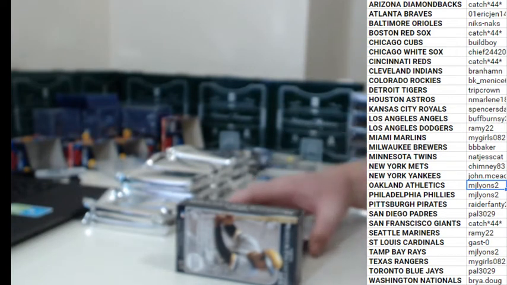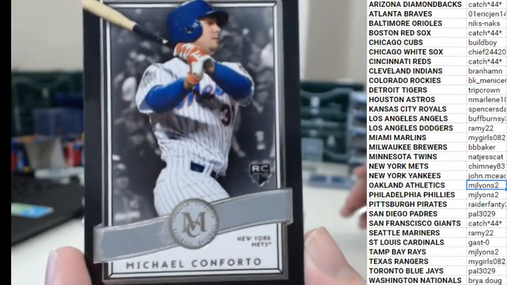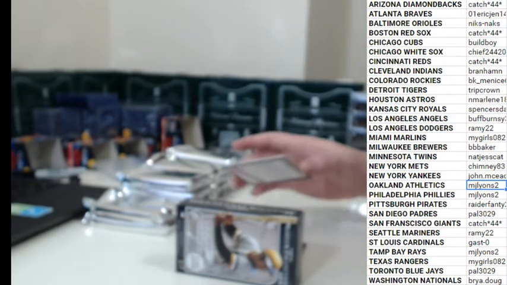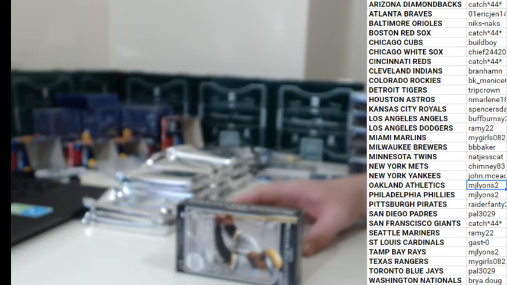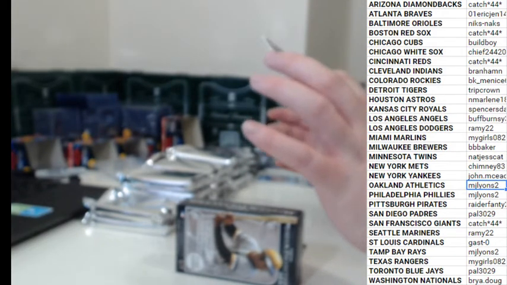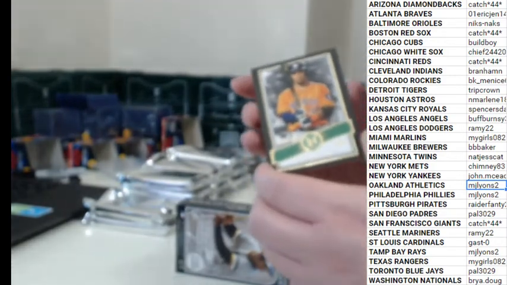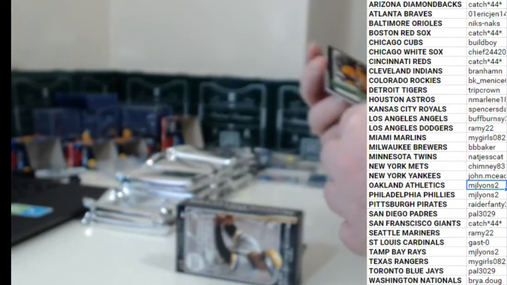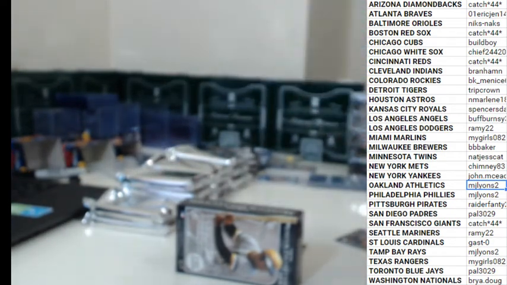Cubs are going to continue getting better, that's for sure. For the Blue Jays, Edwin Encarnacion. For the Mets, Michael Conforto. For the Mets, Jacob deGrom. Who's the Cubs GM that they took from the Red Sox? At a 199 for the Astros, Carlos Gomez. The Astros are Marlene. Theo Epstein, yeah, that's who I'm thinking of. He's a good manager. Or general manager, I should say.